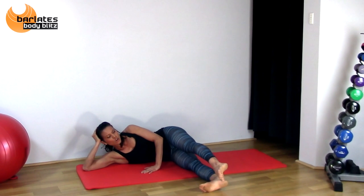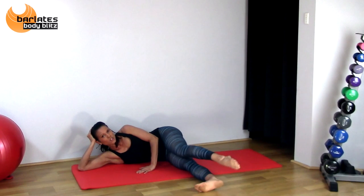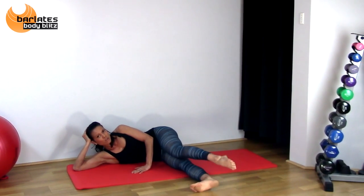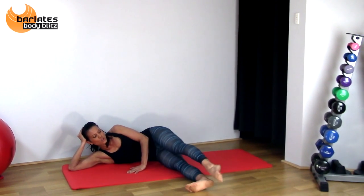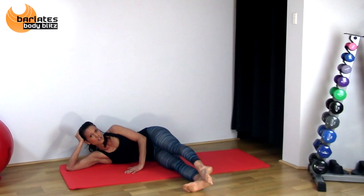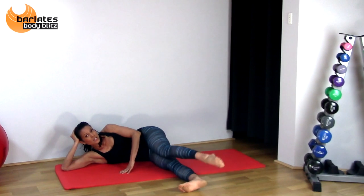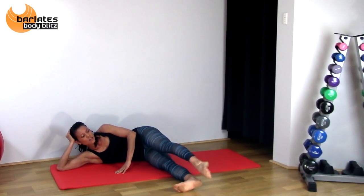Now coming down low, point your toe, and I want you to do a little bend press with a pointed toe. Bend press. You're lengthening out through that foot, pointing away, making sure your knees are stacked on top of each other, your hips are stacked on top of each other, and the burn here should be intense. Squeeze and squeeze.